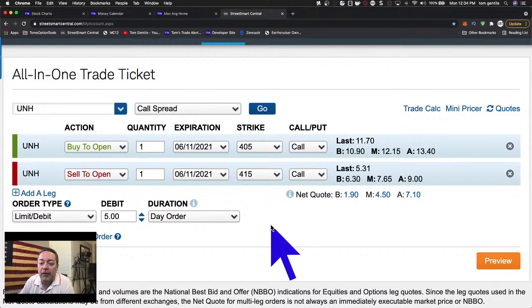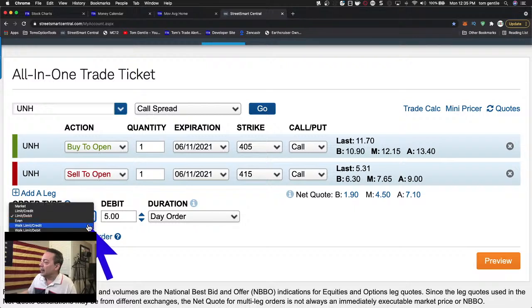Use the walk limit feature. Absolutely, Hat Trick. That's my hat trick. That walk limit feature is awesome. And if any of you use Schwab, and again, I'm not recommending brokers, I'm not in that business. You find what works for you. But there are a couple brokers out there that really have some great strategies. One that Schwab has is what's called the walk limit. And so you can go in and do a walk limit order.